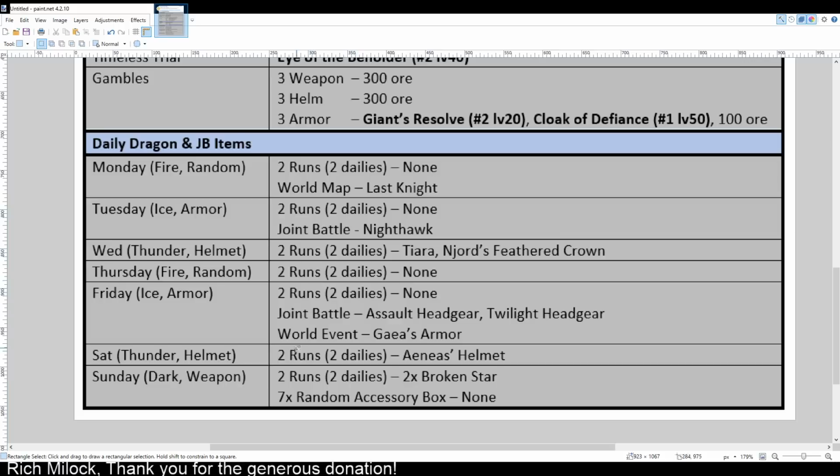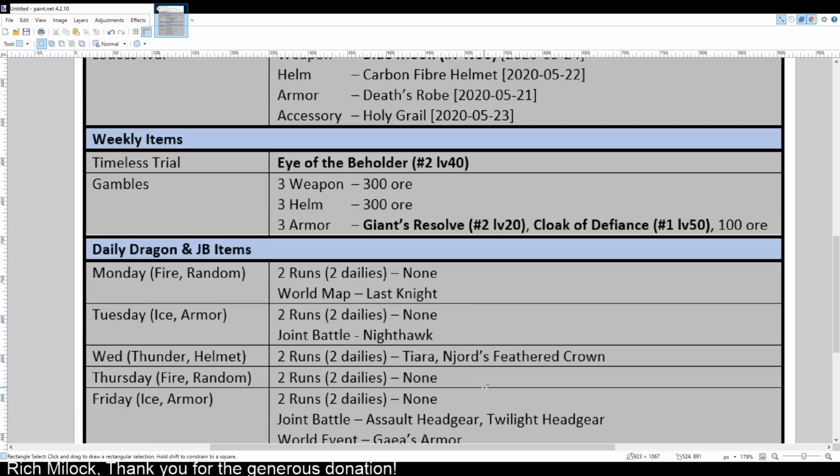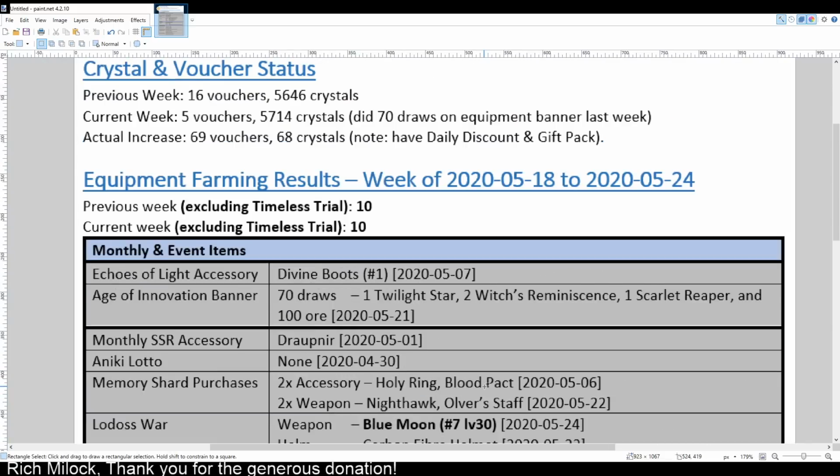I actually also did 7 random accessory box purchases last week. That's like 2,100 honor points. Didn't get a single SSR out of those, so it was kind of disappointing. So that's it for the equipment of last week and crystal and voucher status. So let's jump back into the game now at this point to talk about some stuff with my account.